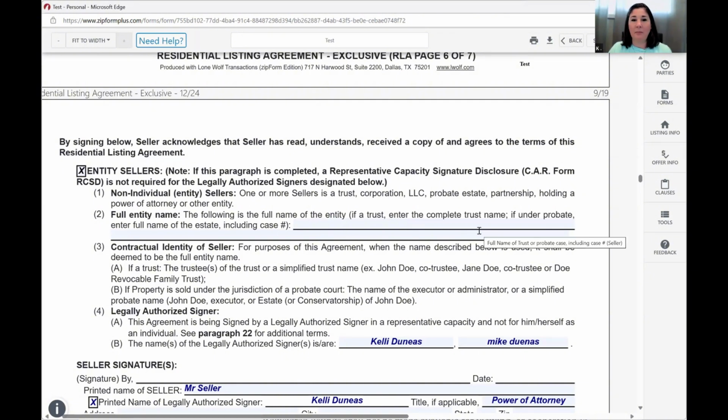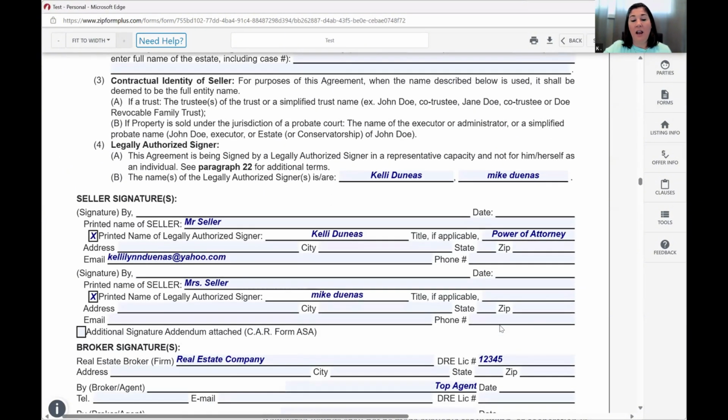Dueñas Trust. Yeah, but sometimes the trust has a more lengthy name. The Dueñas Trust and something, something, something established and something, something, something. There's a more lengthy name. Here's where you'd put it. Here is where you'd put the two legal signers or one legal signer, if there is, of the trust. And then if they have a title.